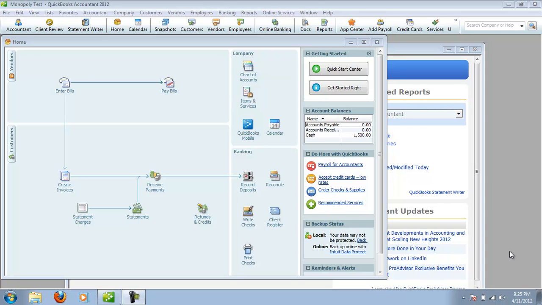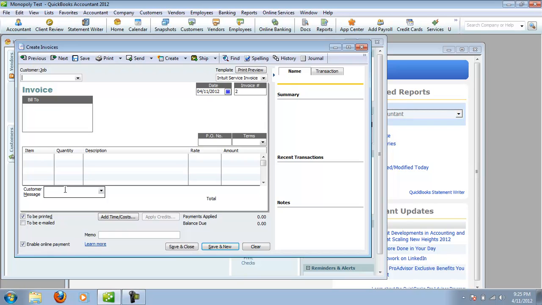So let's just start with billing those that landed on our space. If somebody landed on your space and is going to owe you money for landing on your property, you're going to want to send them a bill. The first thing we want to do is make sure we're doing a service invoice, because that's really what we're going to be charging for, a service. And then we choose which customer we're going to bill. If you put in any of the name or address, that would show up right here under the bill too. You probably didn't put that in, or didn't put much of that.